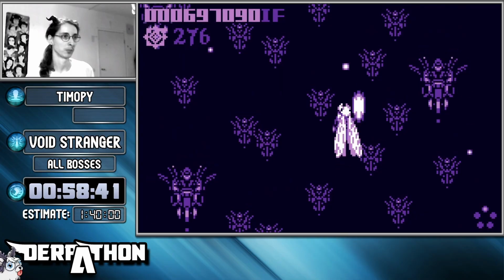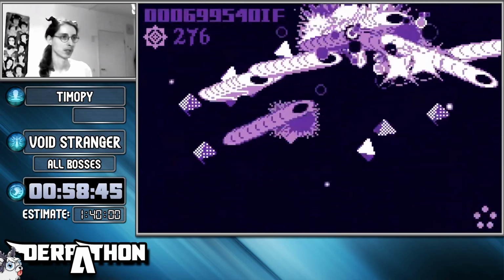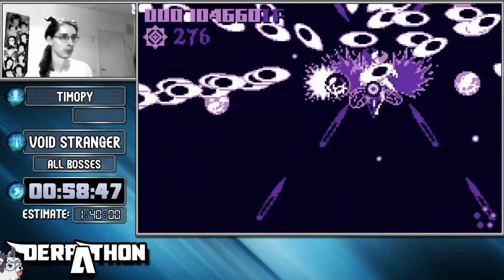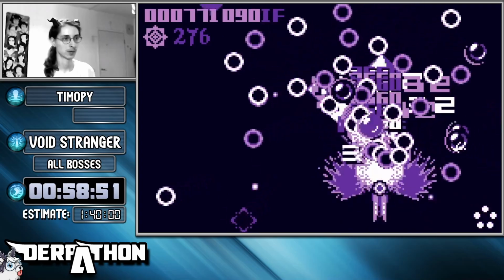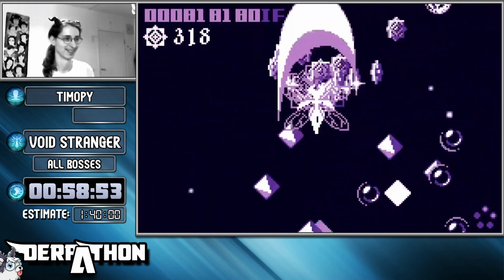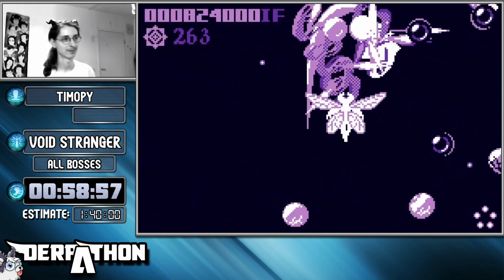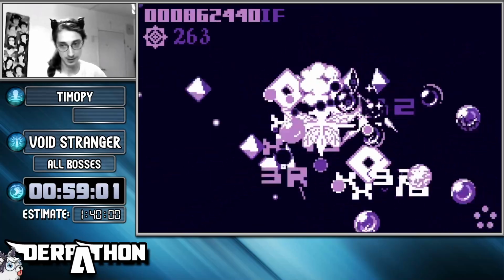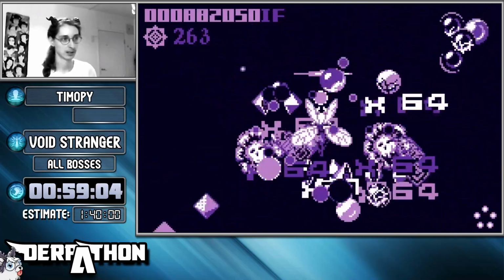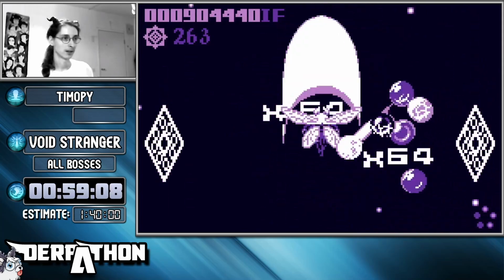I usually don't even bother trying to dodge that. Just hit the hit. No, it's too many bullets, I don't know what to do. There's another cat. You can't see it from under all the bullets. I don't know what that secret is. I just sit here and slash and I get a secret, so that's cool. Love secrets.